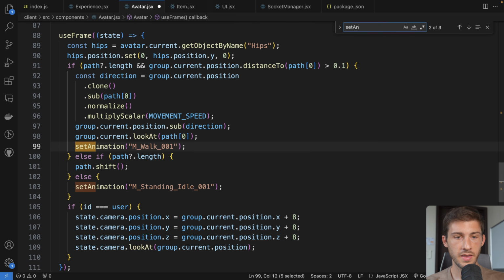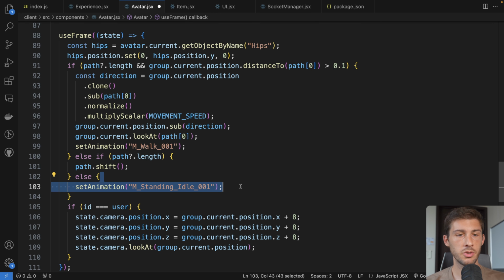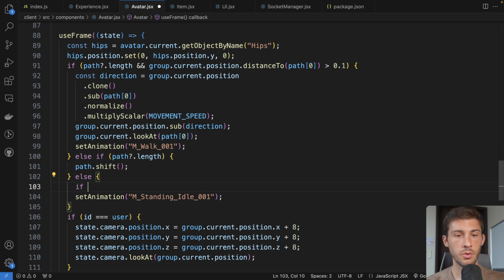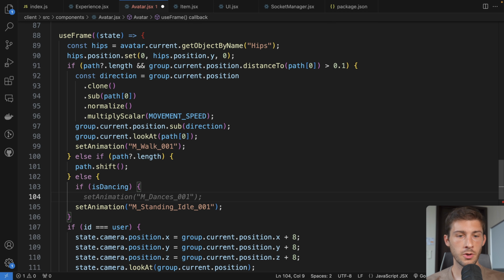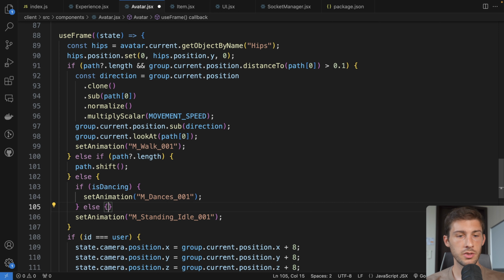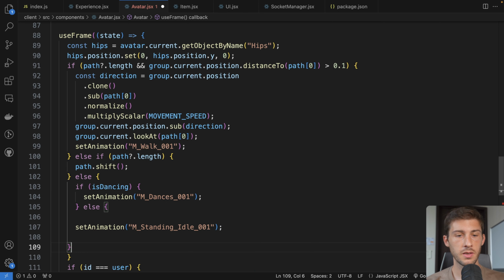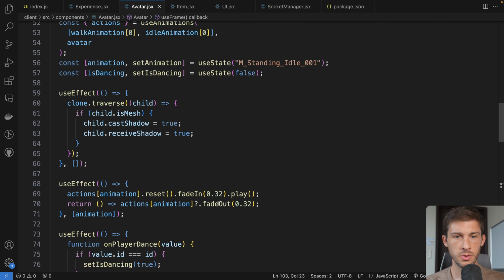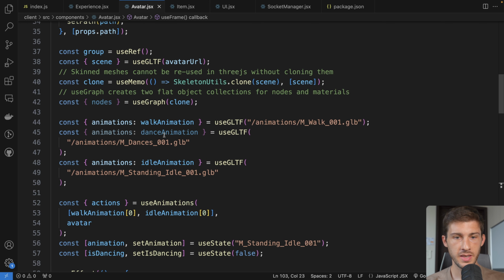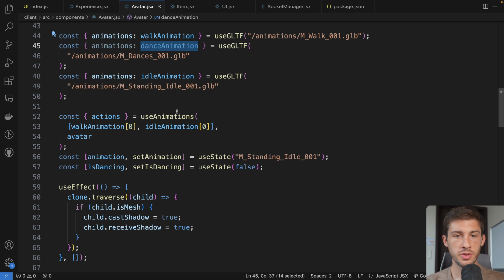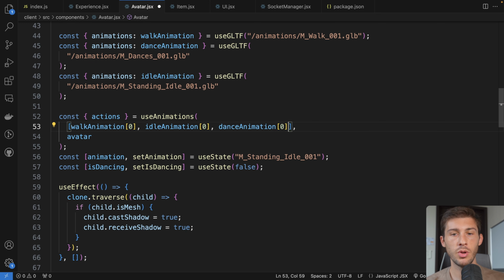And where we set the animation, if we are walking, we don't want to dance, we are walking. But if we are standing idle, doing nothing, either we are dancing, so we set the animation to Dances001, otherwise we are just doing nothing. But that won't work because we didn't add the dance animation to our useAnimations here. So we need to add it to the list of animations to load and to create actions from those animations.